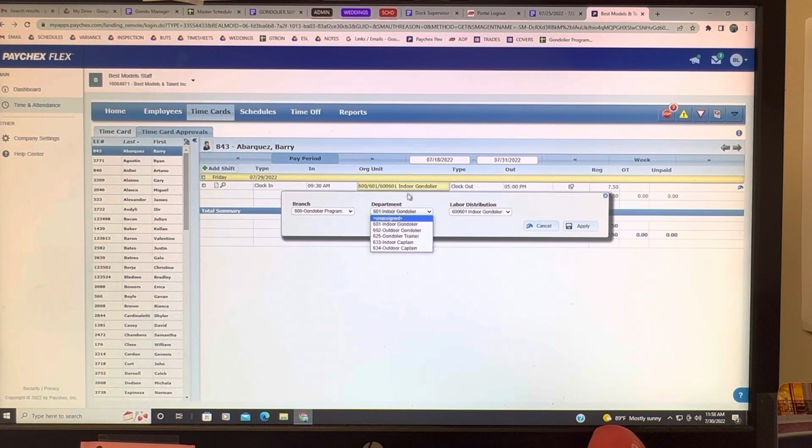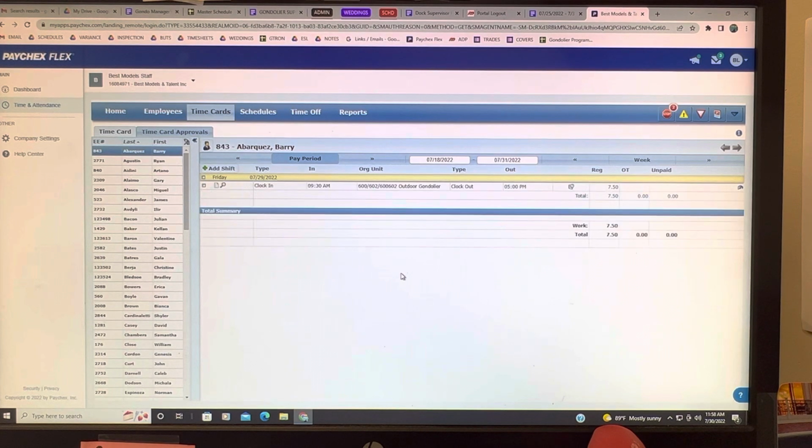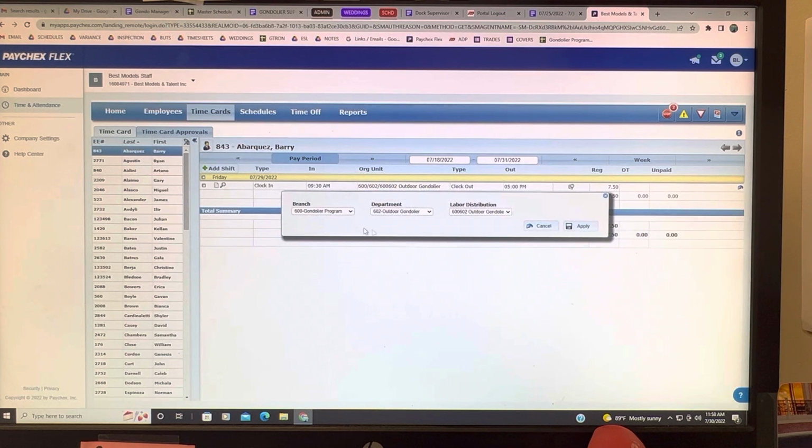So if Barry worked an outdoor shift, we would change the department to 602 outdoor gondolier and the department over here to 600, 602 outdoor gondolier, and then hit apply. And that will automatically change it. Okay, we're going to change that back now to 601 indoor gondolier. And again, you can put captains here as well.